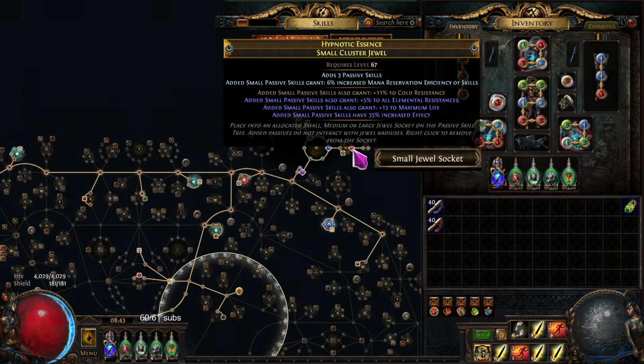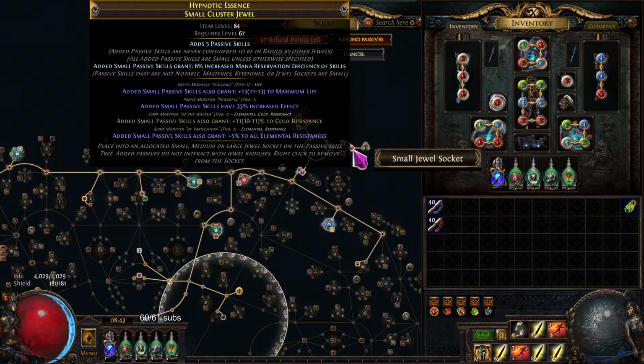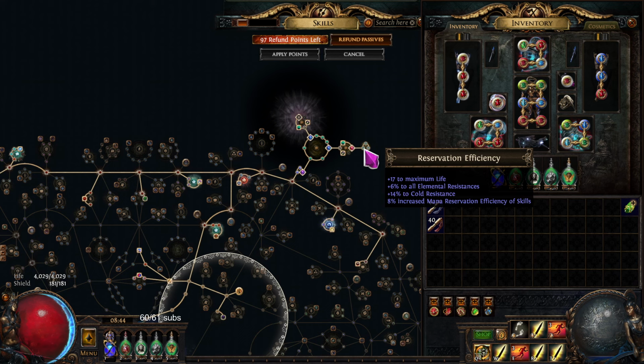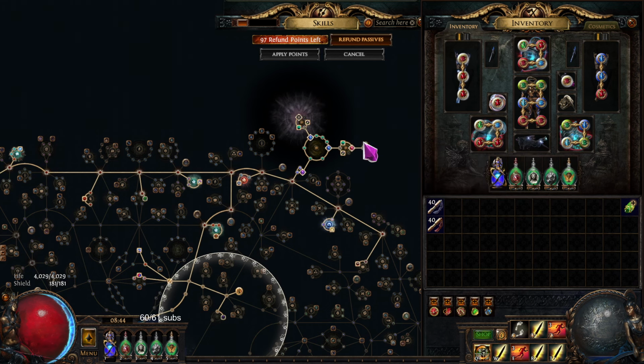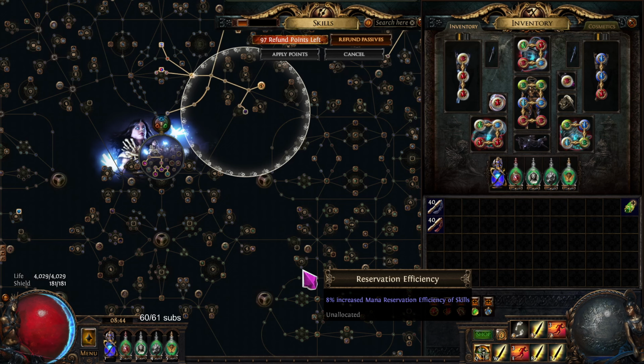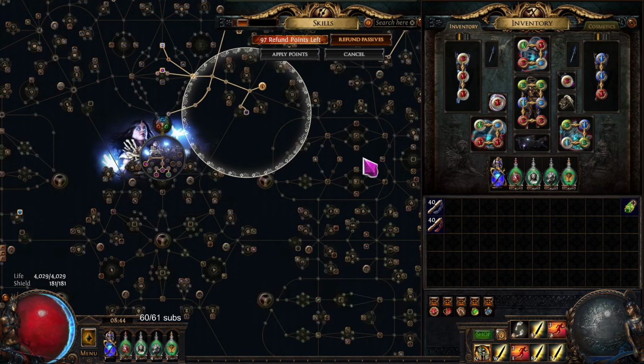And the small main thing is the increased effect. And it's a mana reservation efficiency of skills 84 small cluster jewel. And so it's increased effect of the reservation, which gets you 8% reservation. So in these 3 points, it's 24%, which is the same as taking Charisma and a reservation node on top of it, and then you have the 6% aura effect.